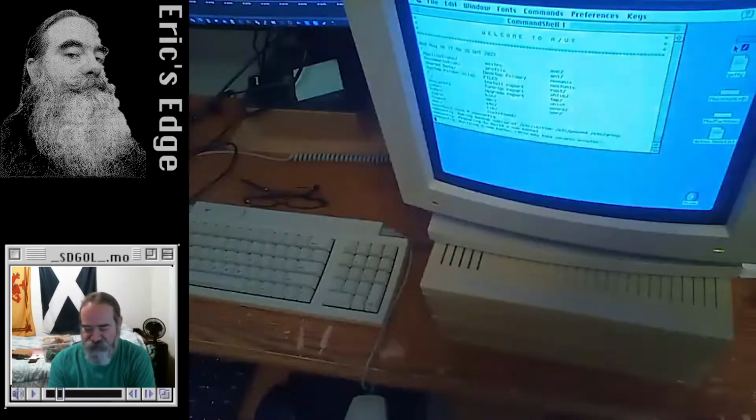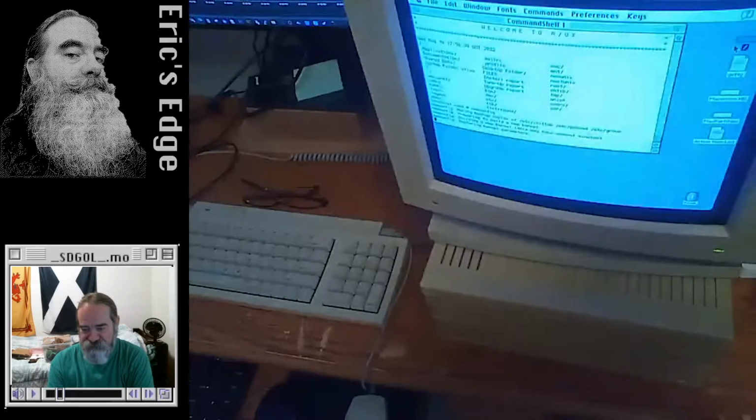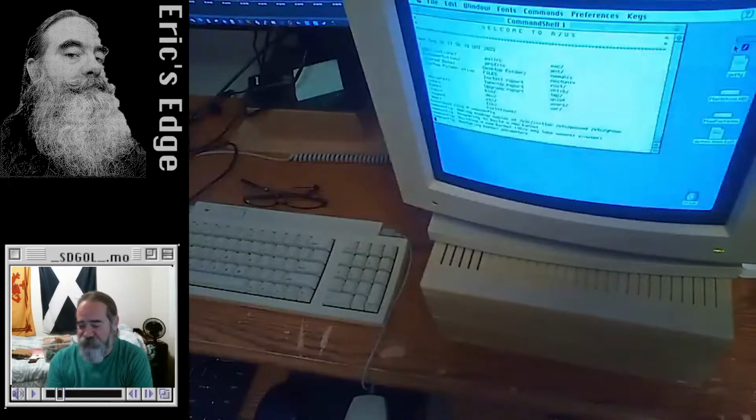Still building a new kernel. Restoring kernel parameters. Oh, no, restoring, not restarting.